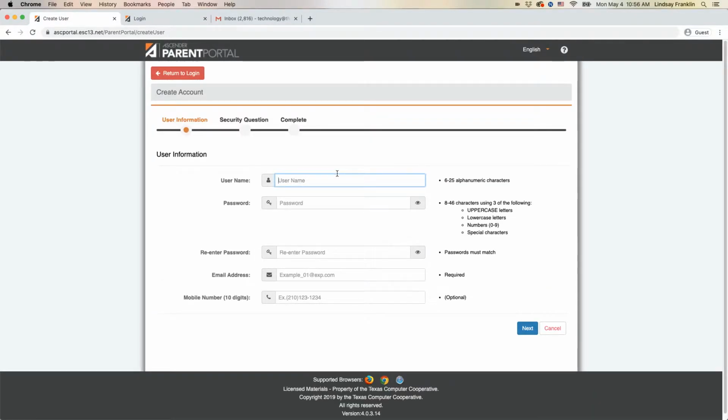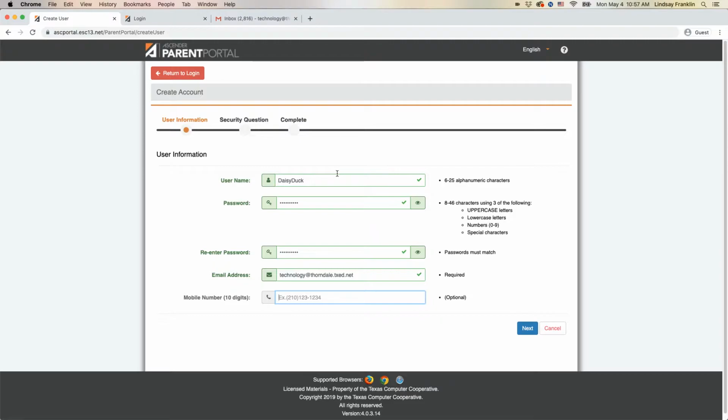I am going to create my account, set up my username and my password, following all the steps. I'm going to put in an email address because you have to verify your information so that you can use the program correctly.